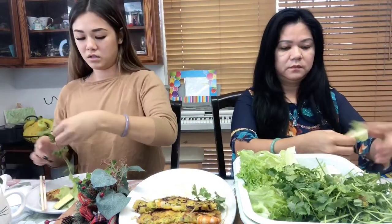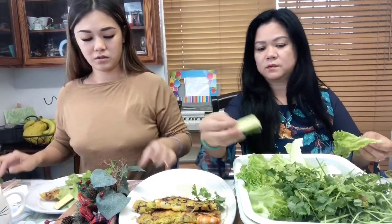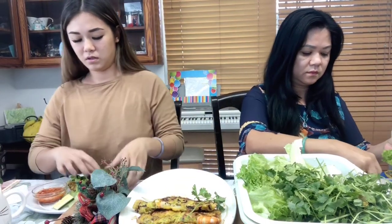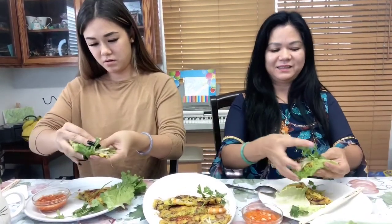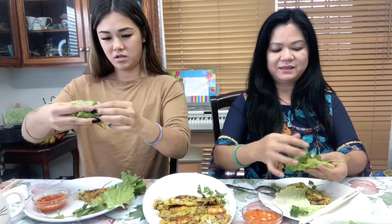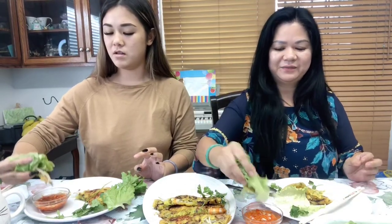So we have cucumber here. See my plate? I feel like this thing is covering, but I want them to see. So you get your lettuce, you make it into like a lettuce wrap, put cucumber on there. Ooh, it's crunchy. And then you wrap it up, like this. Oops. Wrap it up. Dip it in.